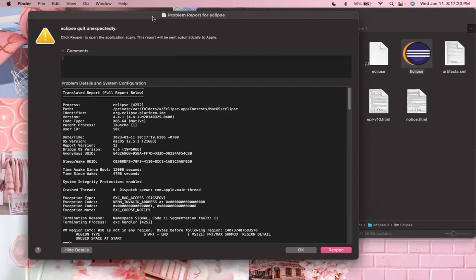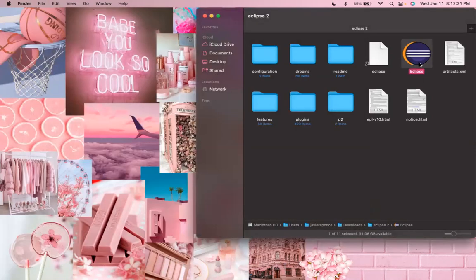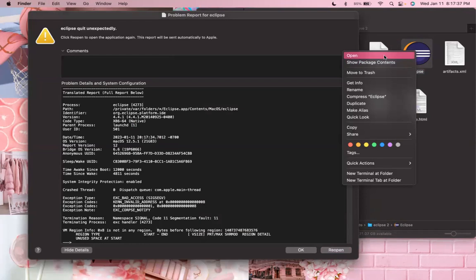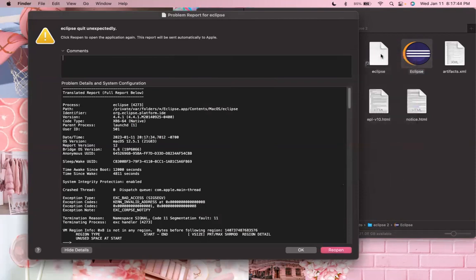Click to reopen the application. This report will be sent automatically to Apple. Do right click. Okay, reopen. Open it.